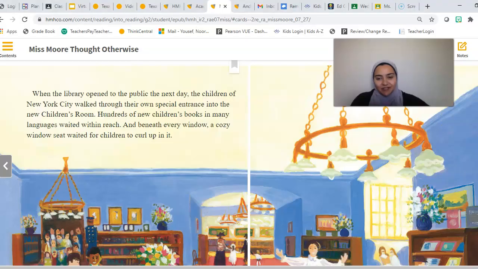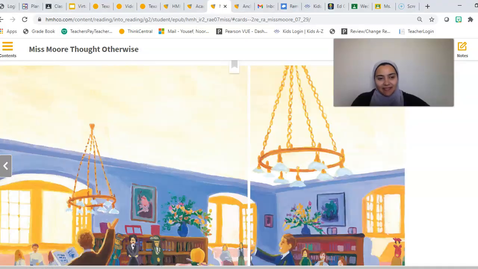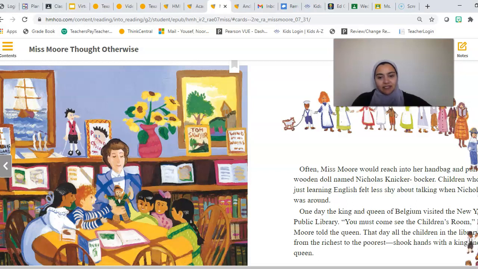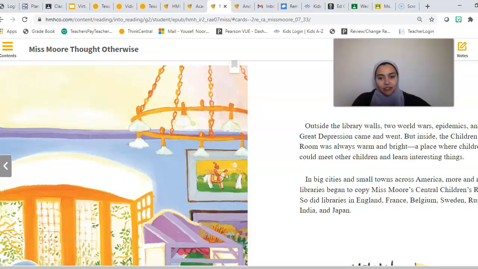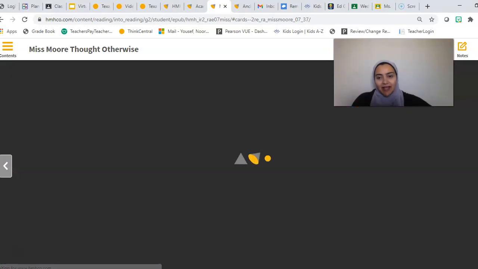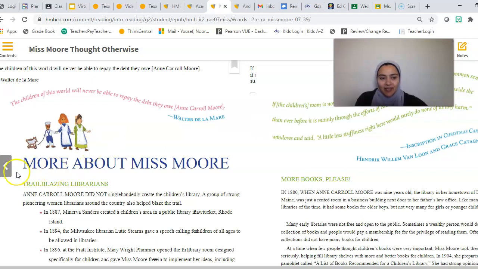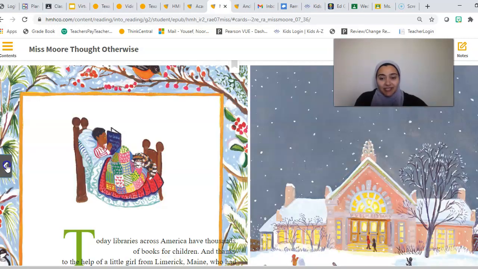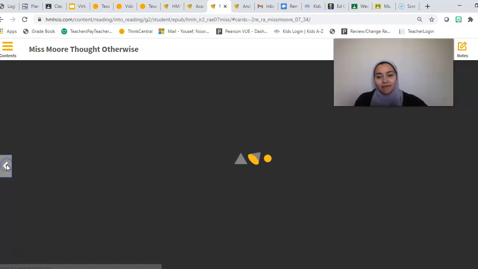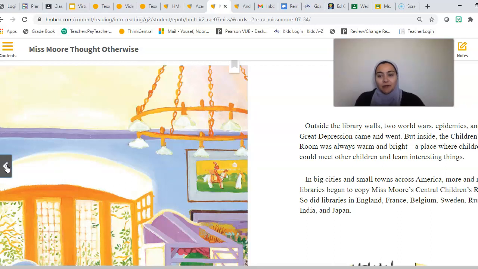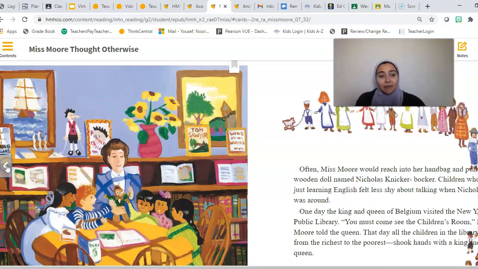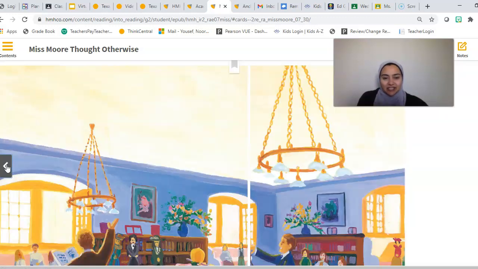Okay, after you wrote this, let's go ahead and look at what happens last. So we're looking at those words that let us know what happens in chronological order. So finally, or what happens last, is everyone is really impressed with the children's section of that library, where most countries around the world are motivated to create a nice children's section in the library, just like Miss Moore did.